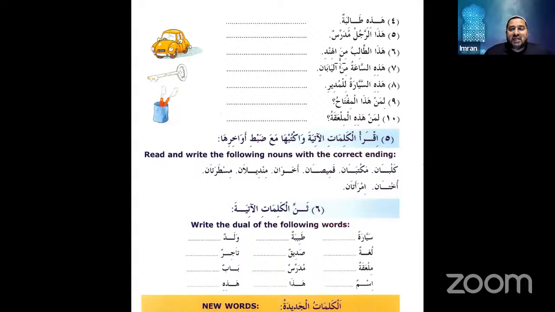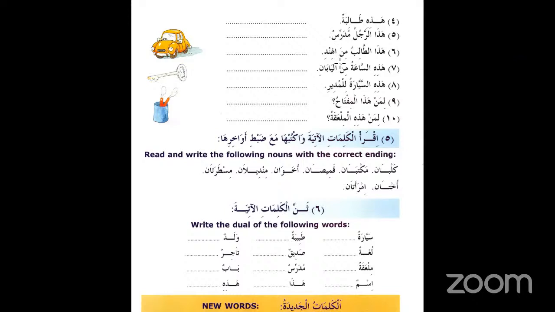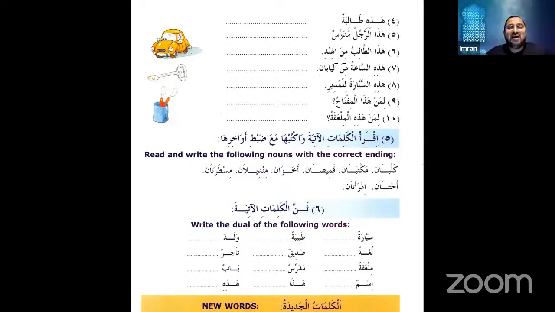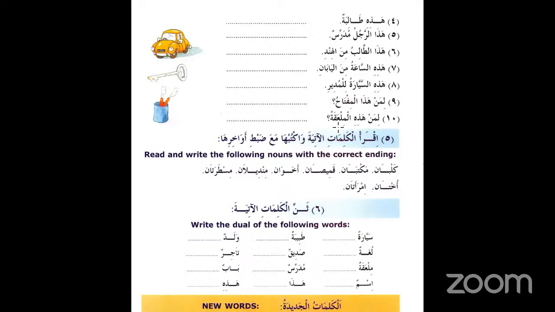Mil'aqatun is something which clings on to something. The word alaq, alaka. The word mu'allaq is sometimes used in Urdu. Mu'allaq means attached. Mil'aqatun is a thing where you attach things. The thing we use for eating food is called a spoon because you're attaching the food onto it. So alaka means to attach, and mil'aqatun, the tool of attaching, is called a spoon. There is a picture of a spoon also.